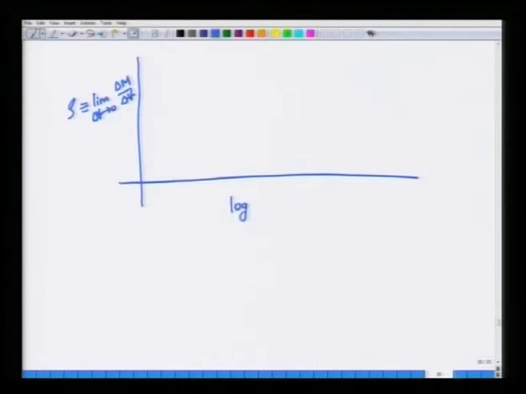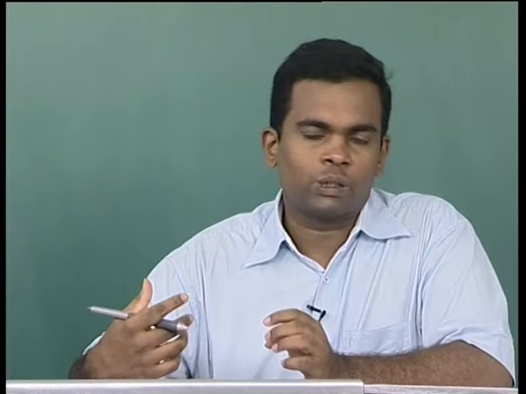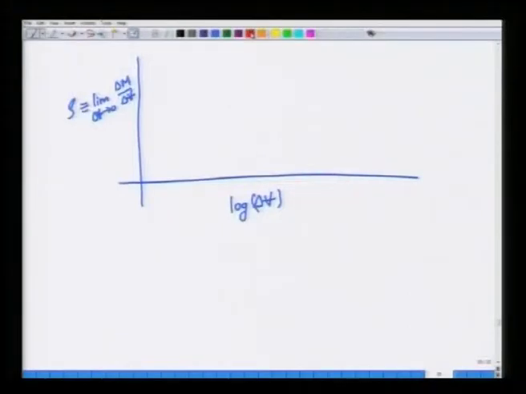Since we are going to span a wide range of volumes, I am going to plot it as a function of the logarithm of the volume. I am going to plot, in a hypothetical thought experiment, the density of a fluid measured by varying the size of the probe volume, the cubic volume that I drew in the last slide. So, how will this look? Suppose delta V is L cube, the volume of a cube of side L.